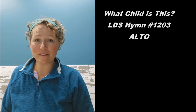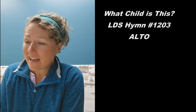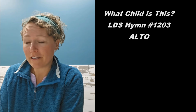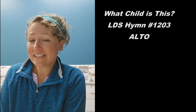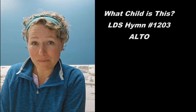If you're feeling comfortable with that, let's move on to the next part. So we're going to sing all three verses together, sort of. I'm going to start you out with an introduction. So we'll come in together on the first verse and you'll get a feel for how to find your first note. And we'll work through the first verse together. Then the second verse, I'm going to let you sing on your own. And you can just see how well you do and see which parts maybe you need to shore up just a little bit.